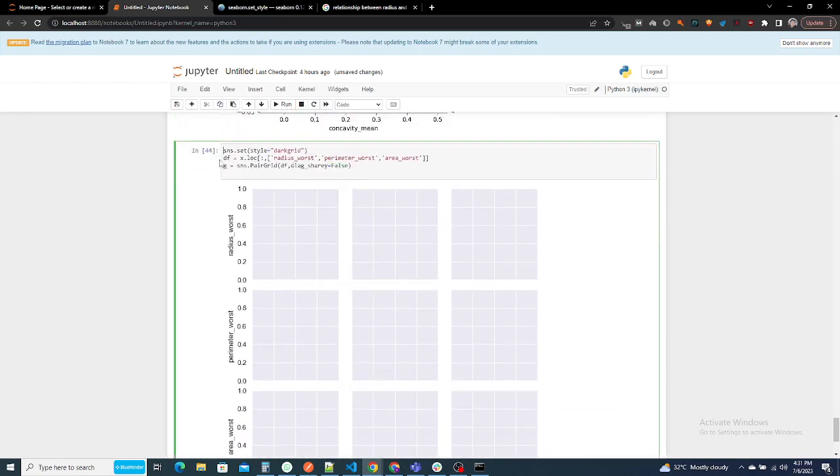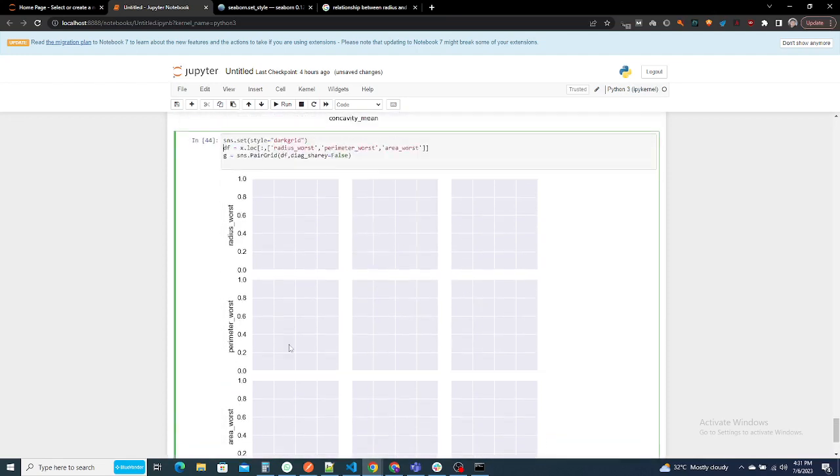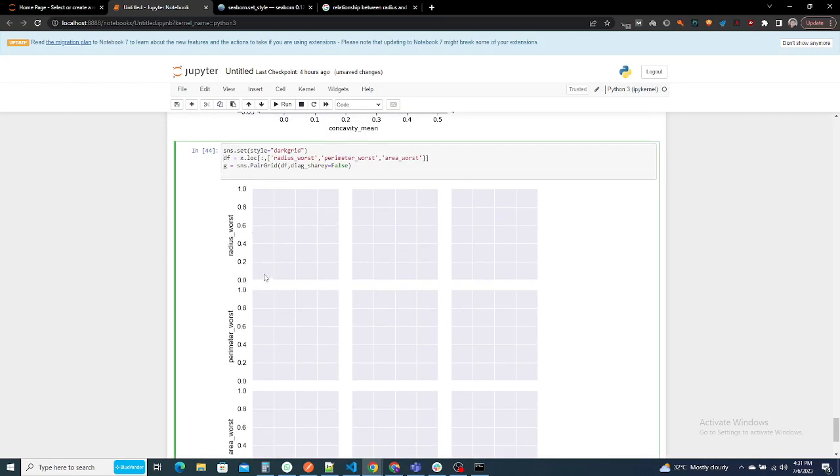Okay, now this df is for your data frame, where I need the relationship or distribution between these three, and then you want a pair grid. That's why a pairing structure comes, right? Now the next thing, what it needs to print here. So understand this code, what the code is doing, rather than just copying and pasting.